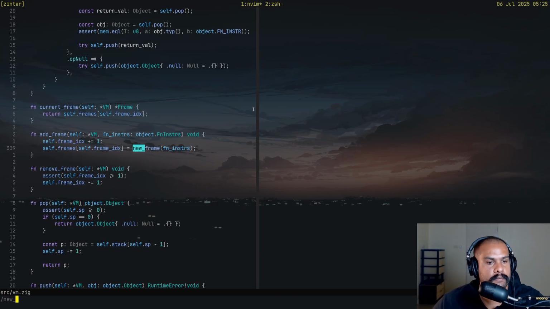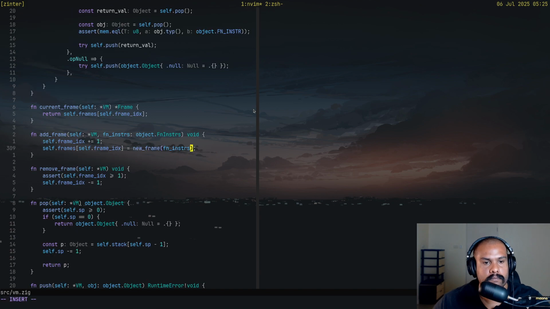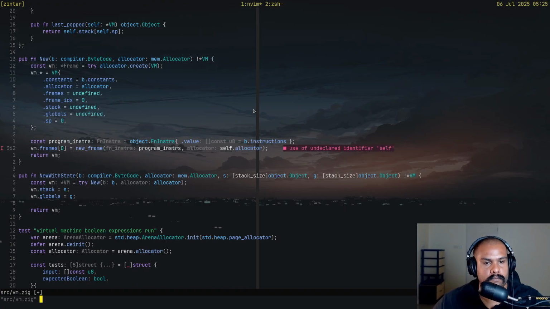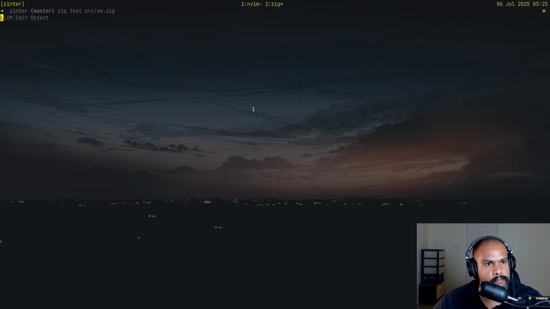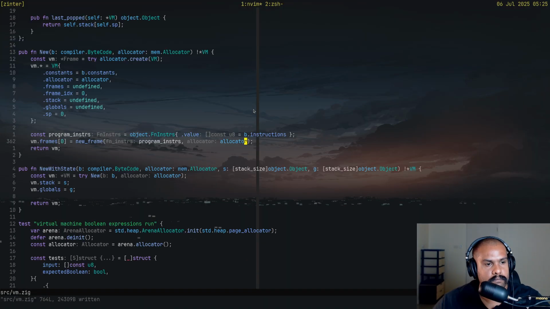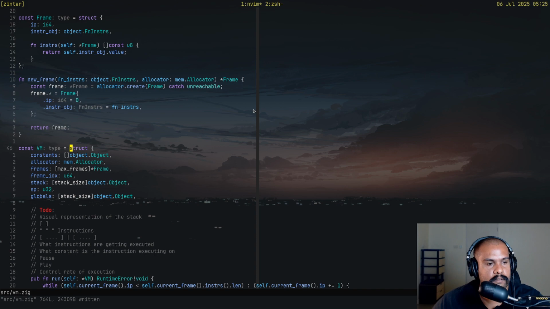New frame. Okay. So that was it. Because the whole time I was thinking I was saving the frame, but it was only a pointer to the frame.